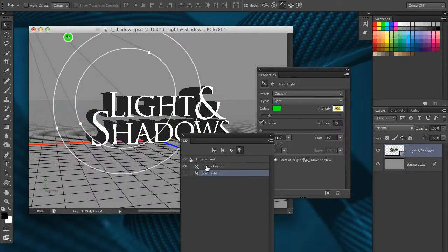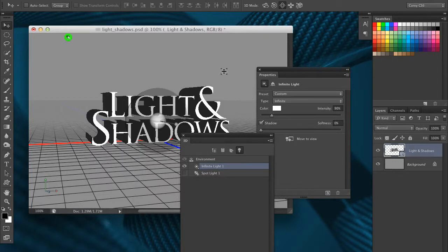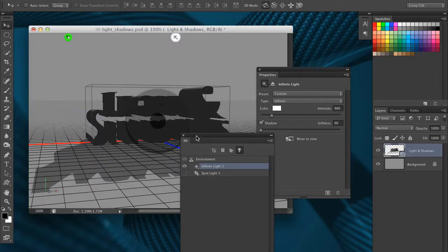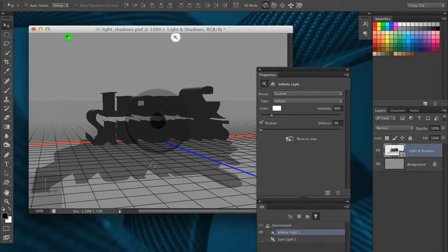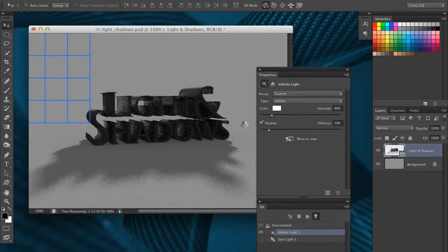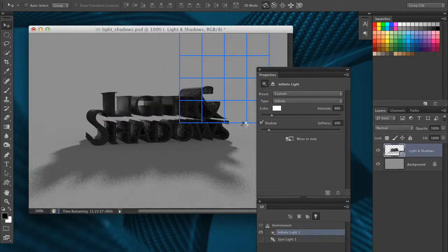Here, hang on a sec. Let me reposition my infinite light here, and just bring the shadow to the front. There we go. So just so you can see, there is the shadow. It's being cast toward us. If I raise the softness of it to, say, 10, you can see it kind of gets scattered. But if I do a render, there I'm getting nice soft shadows that'll look a little bit more realistic than the hard edge shadows it gives me by default.